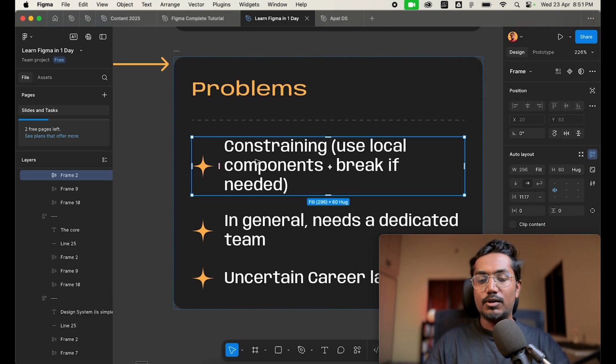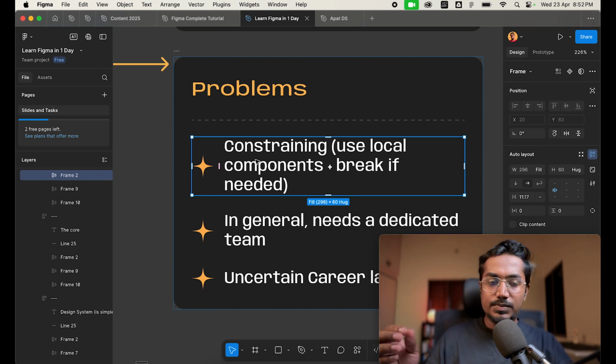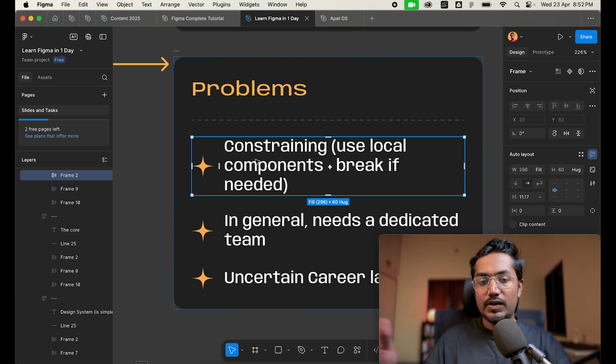So one of the main problems that a lot of people say is it is constraining in nature. Especially if you're from a graphic design background or from a filmmaking background, you would find design system to be a slightly constraining element, because pretty much everything that you can build with your UI, 90% of it is going to come from design system. So hence somebody who has experienced slightly more creative freedom would find it constraining. However, you don't always have to use design system. You can actually break the components if needed, but again, you have to justify why you are breaking it. But then that is also fair in most of the cases, that you can actually break it.